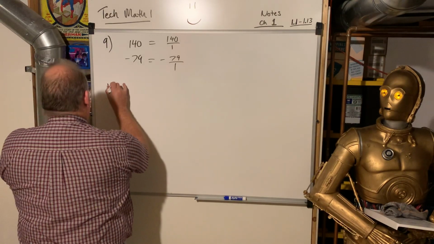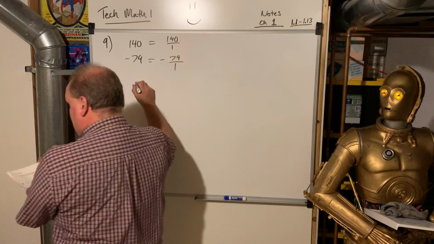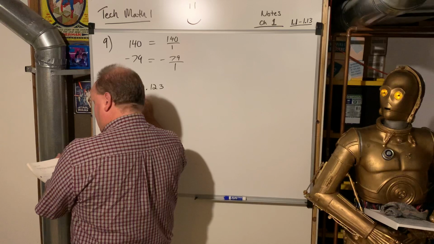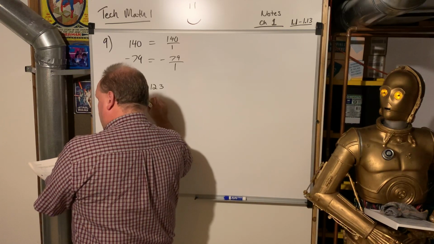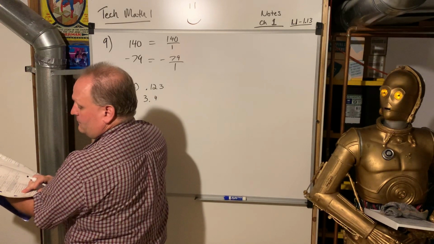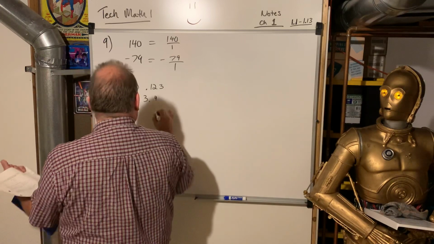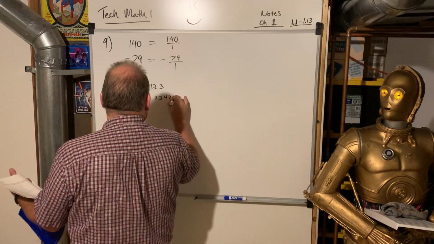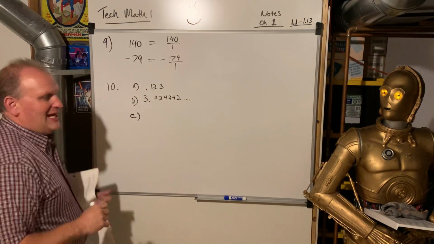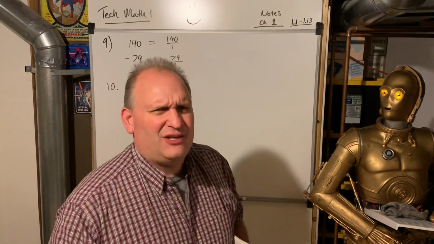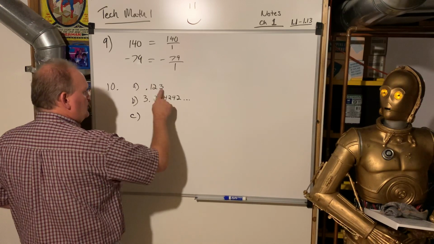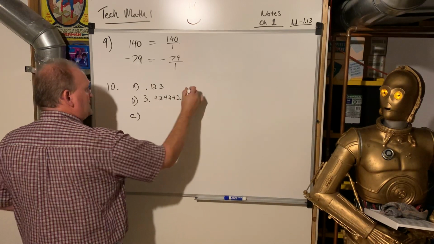So irrational numbers are non-terminating, non-repeating decimals. Rational numbers can be expressed as a fraction. So there's a difference between infinite numbers and irrational numbers. Irrational numbers are non-terminating, non-repeating decimals, meaning you can't find a repeatable pattern. Rational numbers have some kind of pattern to it or just stop. So this one just stops. That one's rational.